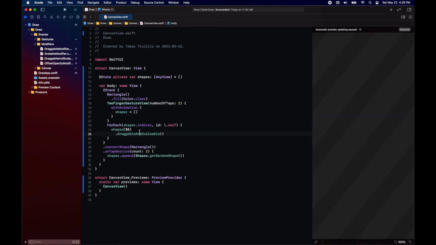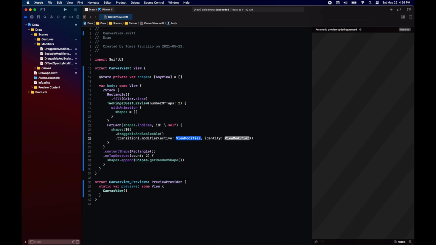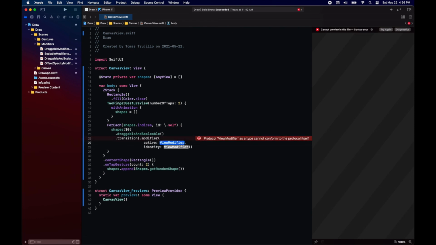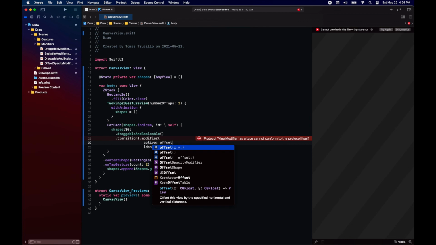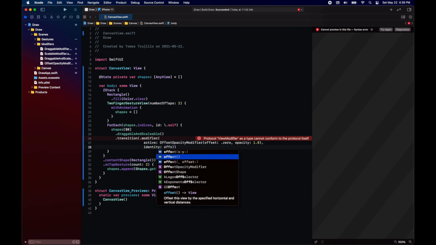With this modifier, now we apply the transition modifier to each of the shapes, and we use the .modifier. What it does is you pass two modifiers, the one that it has when it's active, meaning when the transition is happening, and the one with the identity, meaning when it is on screen.